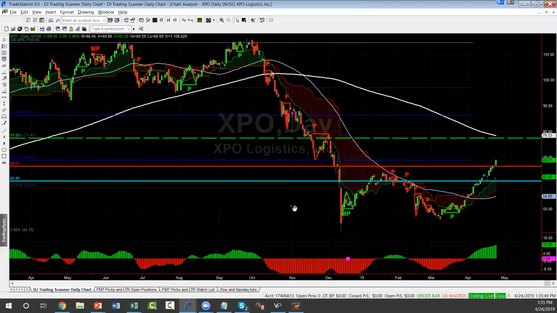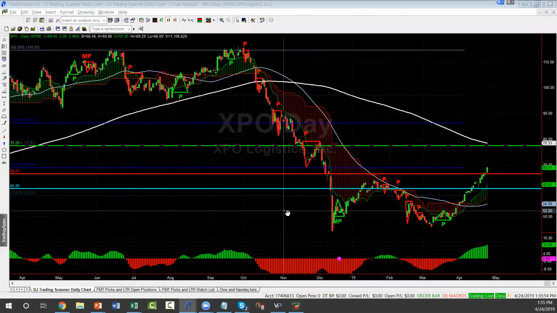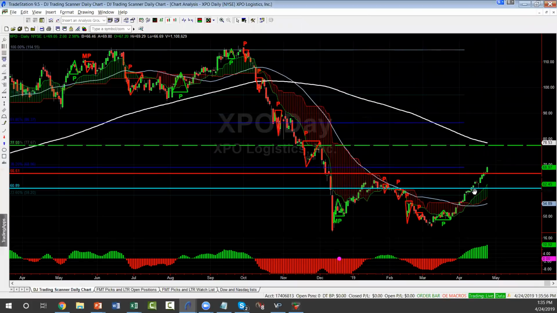So this is XPO. This is a long trade that we took about 2 weeks ago, and it's been doing really, really well. I had a great day today. But if you've seen my webinars, been in my trading room, I use the ART system from Traders Coach, right? So these red pyramids, green pyramids are pyramid trading points. You see I've got the owl on here, and I use the other indicators as well, okay?